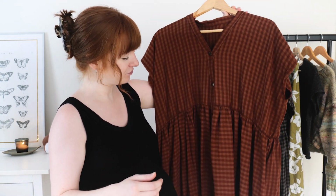I have to say it took me a while to work up the courage to do this pattern, because once I bought the pattern, I saw that there were no pattern pieces. You really had to draw everything out on the fabric. And for whatever reason, that was just really intimidating me and was a huge hurdle for me to actually get this project started. But I will say, once I did it, it was smooth sailing. It really wasn't anything. I was really just in my head, and I didn't have to make it that big of a deal. And with it now being finished, I don't think that this project was particularly hard.